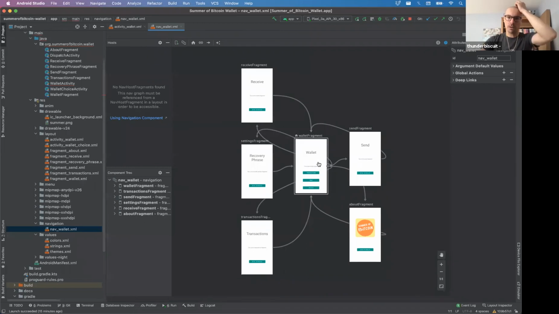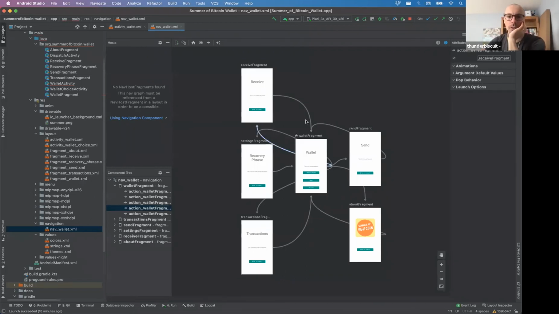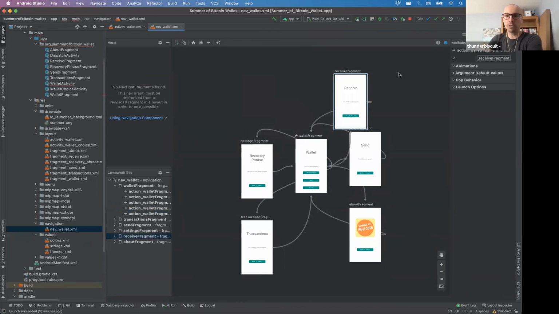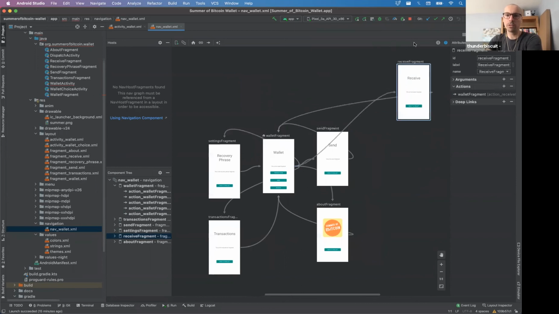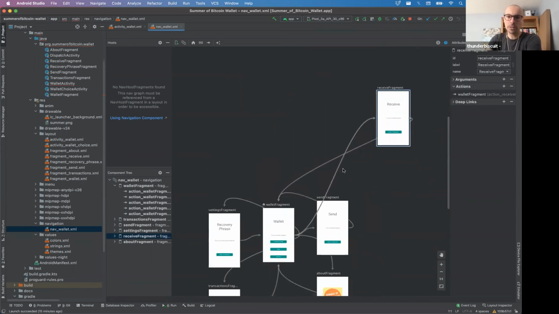So if you look at, for example, the wallet fragment, you'll find that it has arrows to navigate between different things, and I can move those, right? Say I move here. This arrow defines a navigation from my wallet to my receive fragment. And then the receive fragment has an arrow from it back to the wallet fragment.